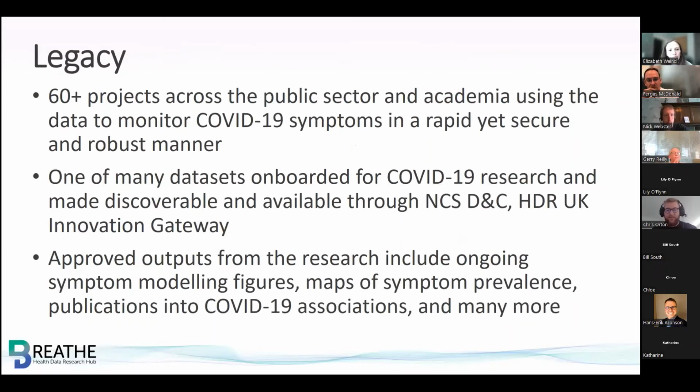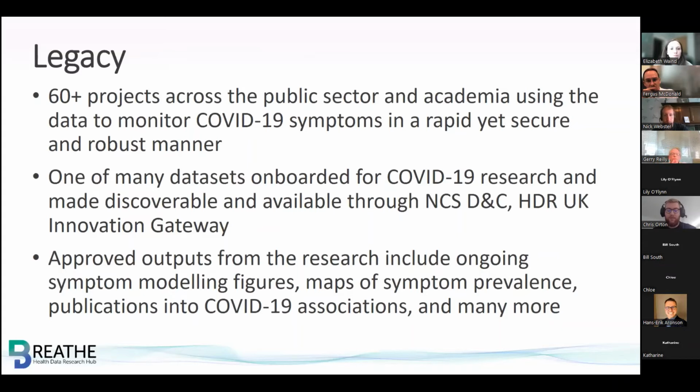The legacy of all of this work essentially was that we were able to maintain concurrently 60 odd projects which ran across the public sector and academia using this data. Now the total is over 100 in terms of those that have actually used this data set for pandemic research. It's one of many data sets that SAIL pivoted to and onboarded for COVID-19 research in partnership with NHS Wales and with UK studies looking for Welsh components and UK-wide components of data sets.